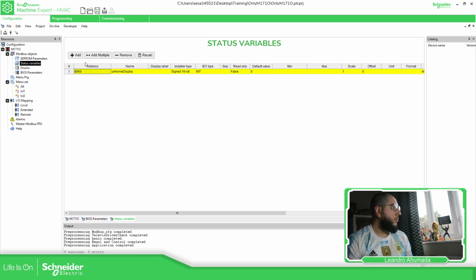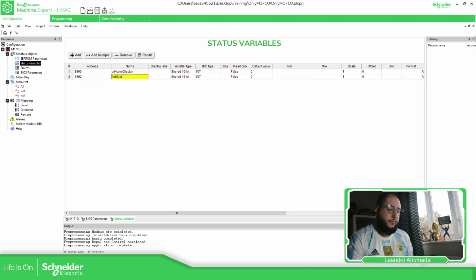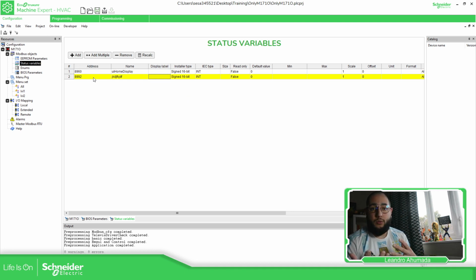Okay, and once you have the variable added in the system, you have the possibility to change the address. And this address is the one that allows you to use our Modbus object. In case you have another PLC and try to read data from this one, you can use the Modbus function in order to read the data. And if I'm not wrong, the M172 doesn't allow function 23, I believe it's the 17 in hex. That is the one for read and write at the same time. You just need to use them separately. If I'm not wrong, check the manual.